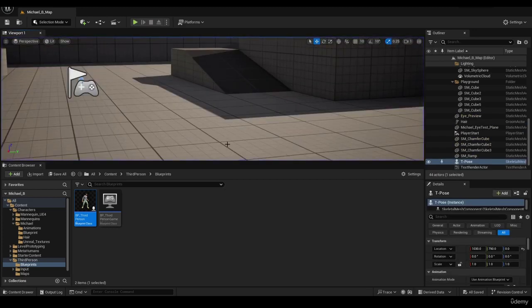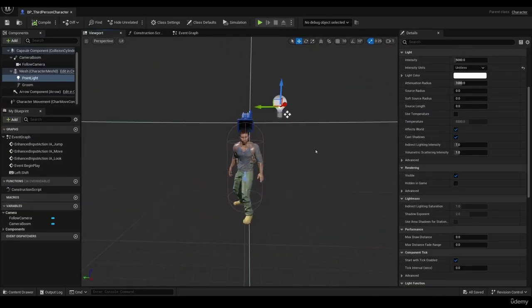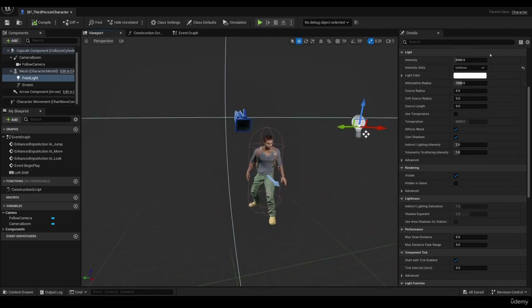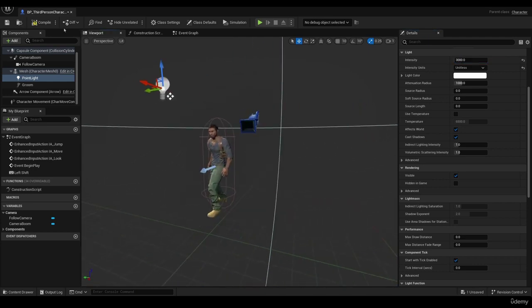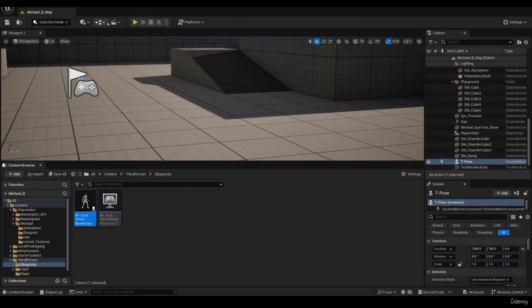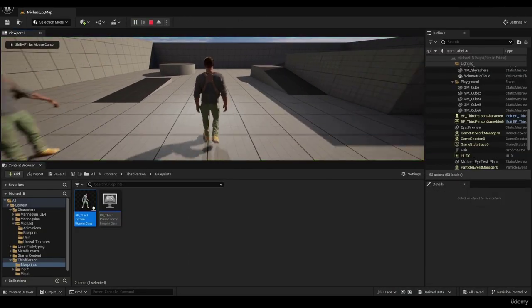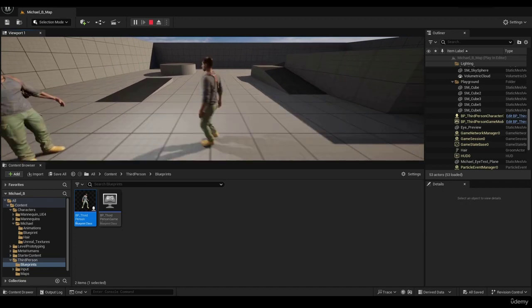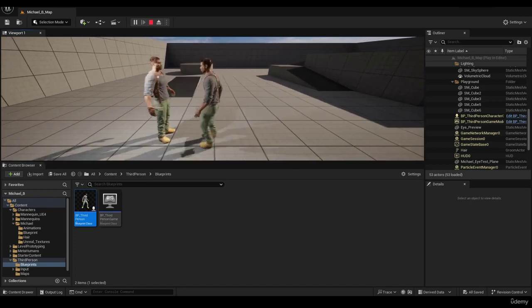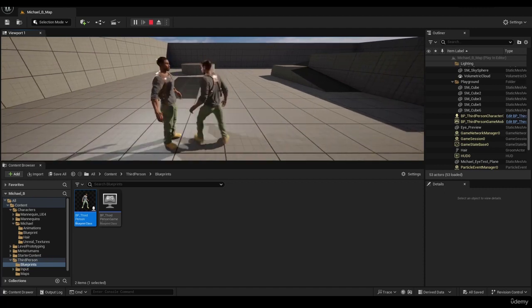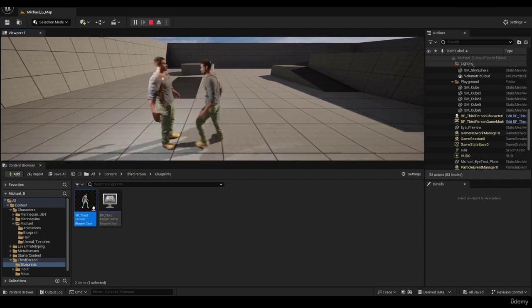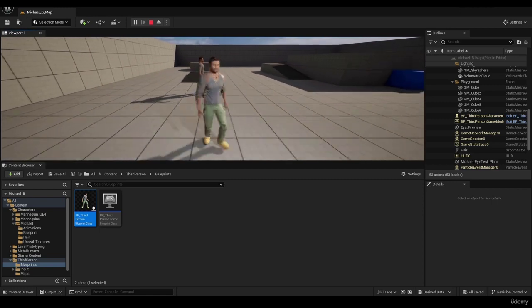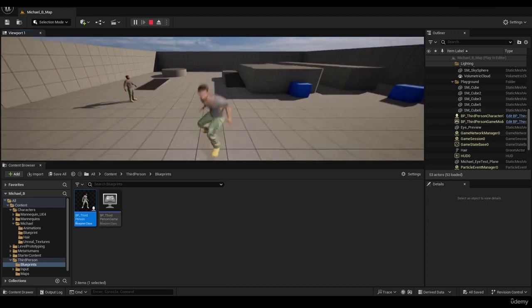Now, I think it's too specular, so I'm going to go back and bring down the light intensity. So I'm going to go to my light here. The intensity is at 5,000. Maybe I can set it to 3,000. And press play. There you go. So it's less intensity, but you still see it. It looks like he has a flashlight on, and if I go to my character that's here, you can see it looks like he's glowing. You can just see that it looks like he has a light in front of him. You could really see that, which is not natural, but as I mentioned before, this is just a test.